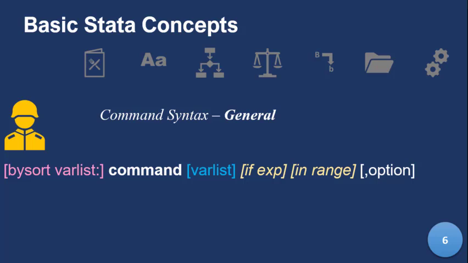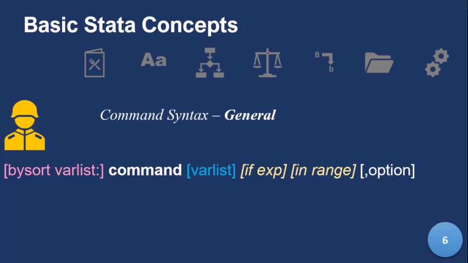Then we have what we call the conditional variables. We're going to talk about that in this lesson. It's not every observation, every entity you want to deal with. Sometimes you want to talk with the 45-year-olds in the data set. Sometimes you want to talk with only oranges among the crops. Sometimes you want to only deal with data from America or Europe. So you specify conditions, and that's what you find in the if expression and the in range expression. And then we have the final one, options, which is incidentally the next concept.